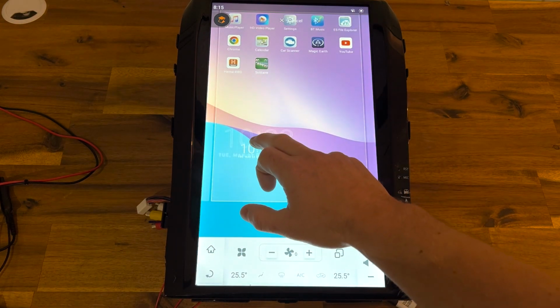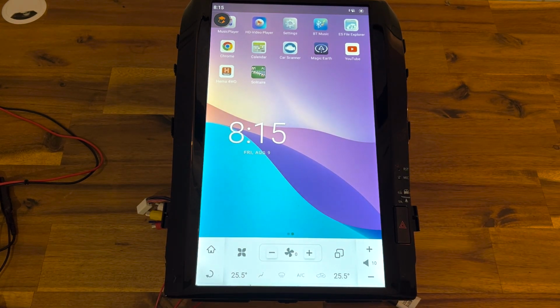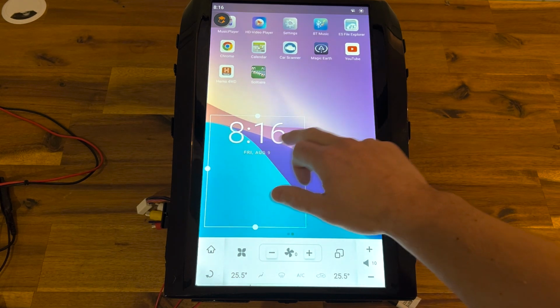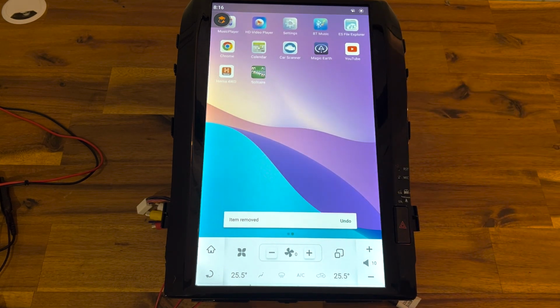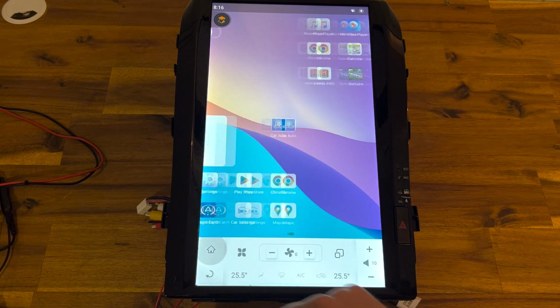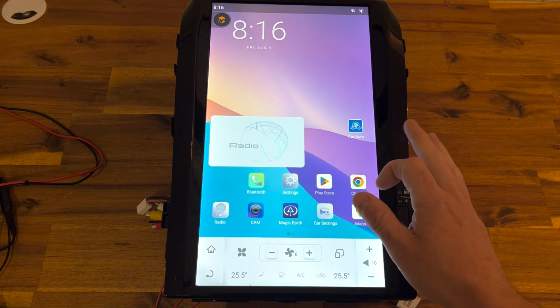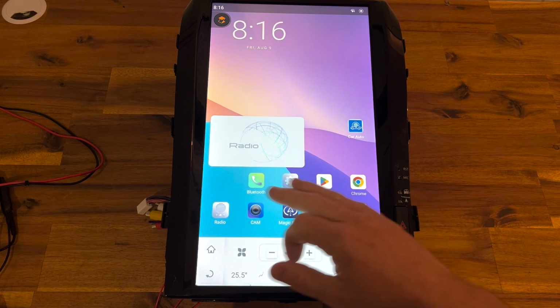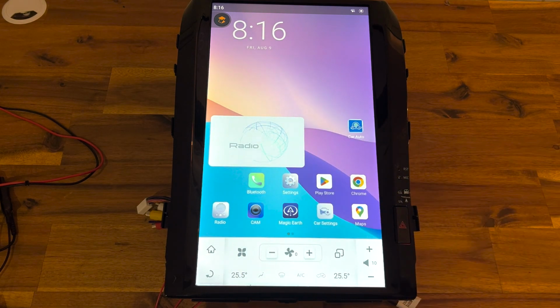I touch and hold on one, and you can bring it in like that. So that is basically how you bring a widget onto there. Again, you can get a little bit up the top, exactly the same as the app. So that is basically how the home interface works. You've got home and apps. You can shift these apps around and do what you want to do with them.